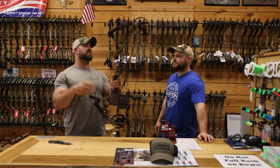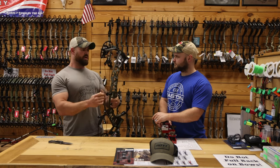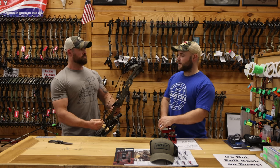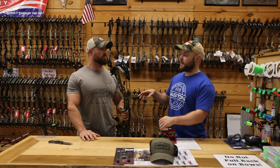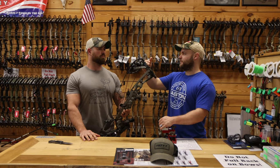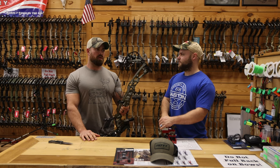Cody, let's go over the specs of this bow real quick. So, this is the new 2022 Hoyt Ventum Pro 33. Yep. So, what are we looking at? 33 inches ATA, about a 6 1/4 inch brace height, roughly 334. I actually think they're underselling that IBO. What's wild is I believe this bow shoots faster at 29 than it does at 29.5 because you're on that 2 mod versus that 3 mod. Oh, okay. Yep. That makes sense. Super efficient, and it's going to be a machine, dude. It's going to be very quick.